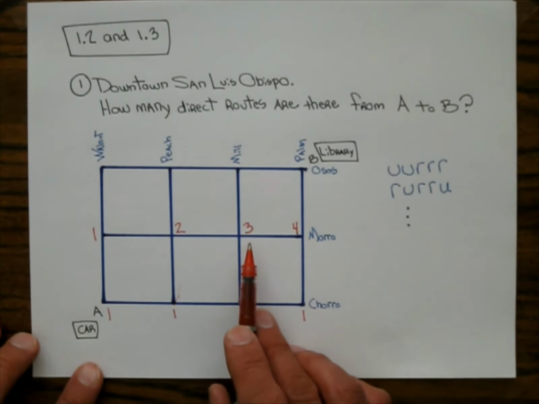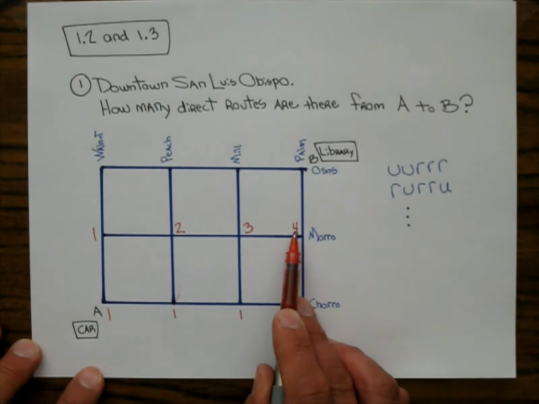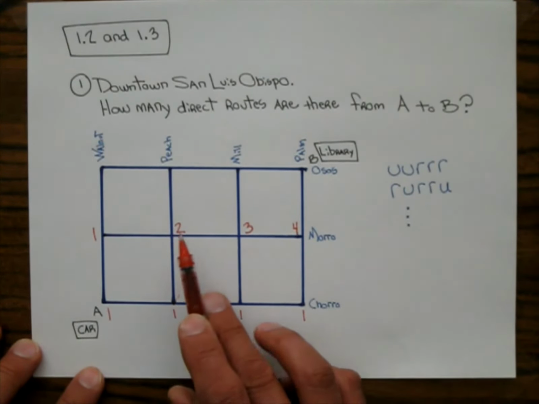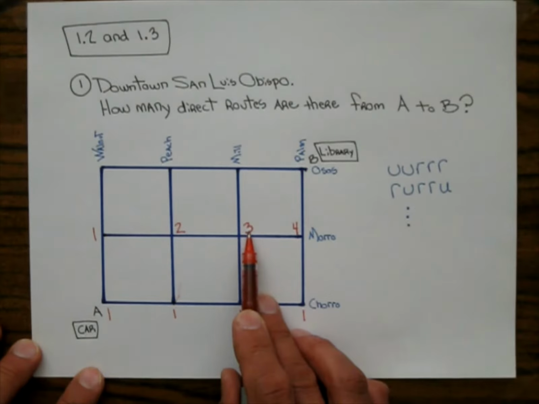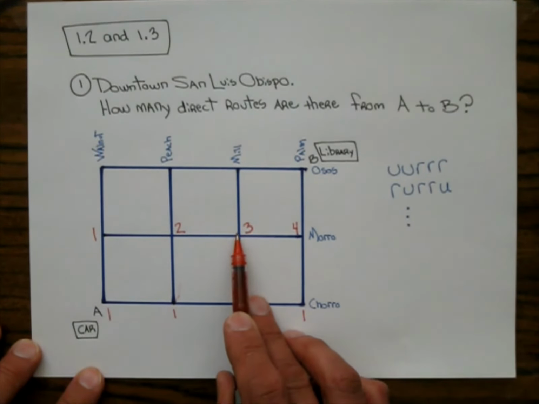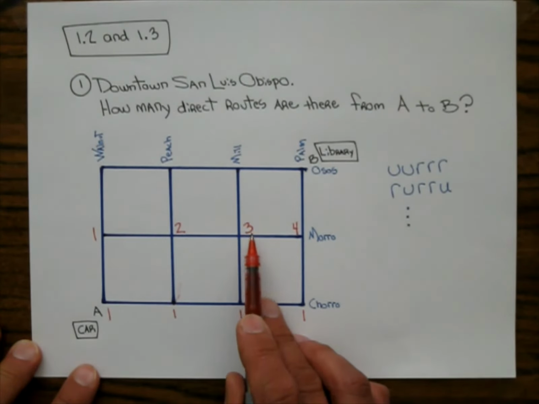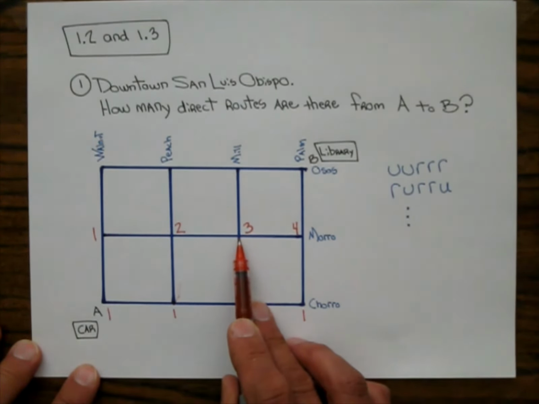Now some of you might go, why did you put the 4 over there and not over there? It doesn't matter, like where this 3 is, it doesn't matter if I put it there, there, there, there. I didn't want to put it right on the intersection because then it would be hard to see in the video. So it doesn't matter as long as you put these red numbers close to the intersection.